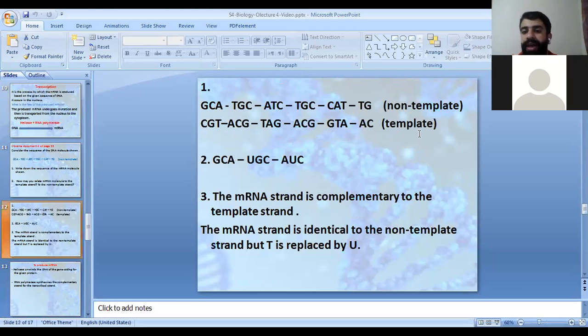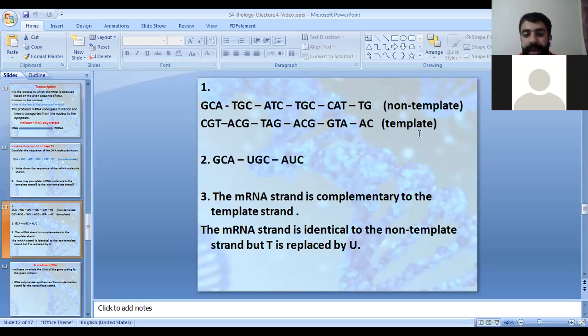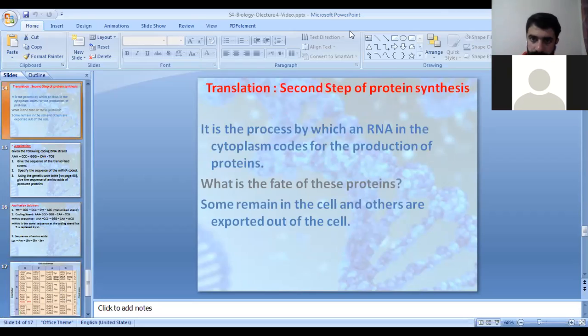You have to know that the non-template is called the non-transcribed. The coding strand is the same as the mRNA sequence, but the T is replaced by U, whereas the mRNA is complementary to the template strand, and there is no T. The A is complementary to this. Good. Okay, so you have to be careful with this. Thank you.